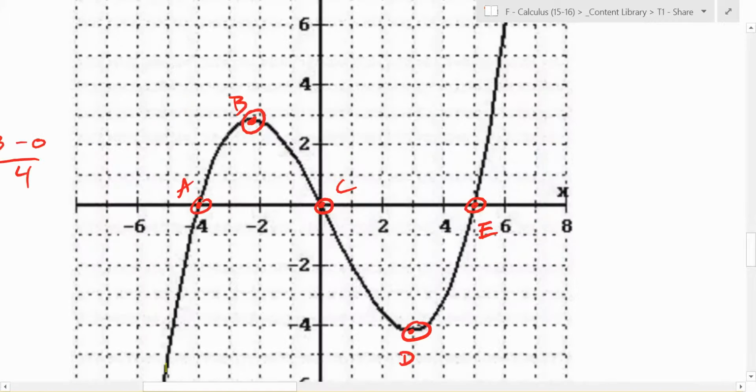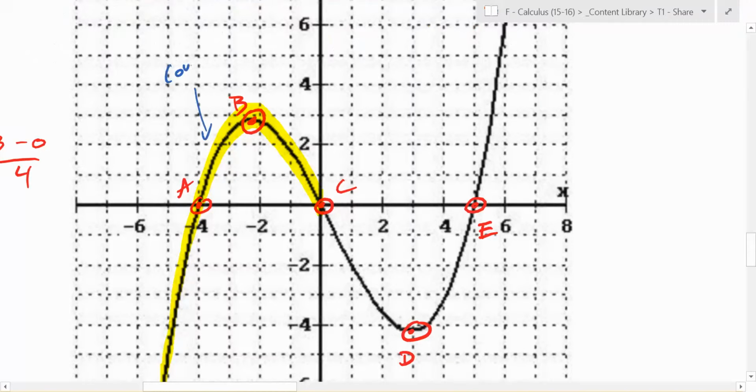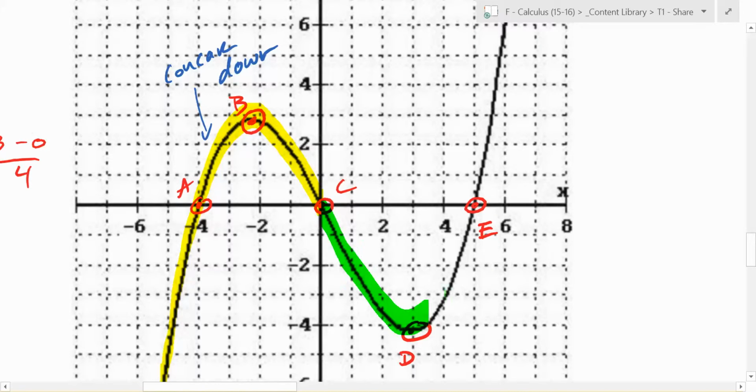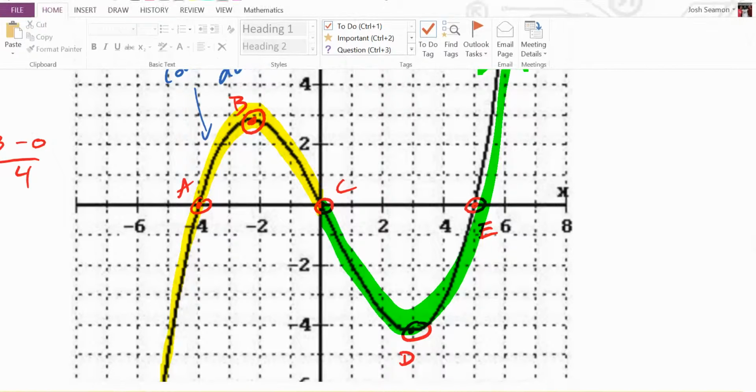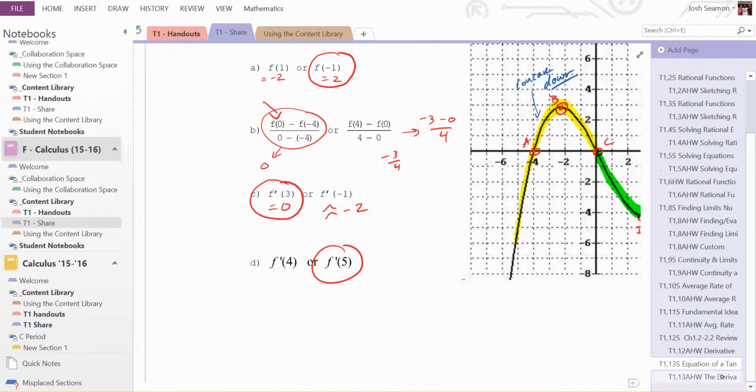But here's the cool thing. From here to here, what can you say about the function? That's right. From there to there, it's concave down. And then what happens at point C? Yes, this is concave up, exactly. So a changing concavity, concave up and concave down. It's kind of cool. We're going to look at stuff like that all the time.